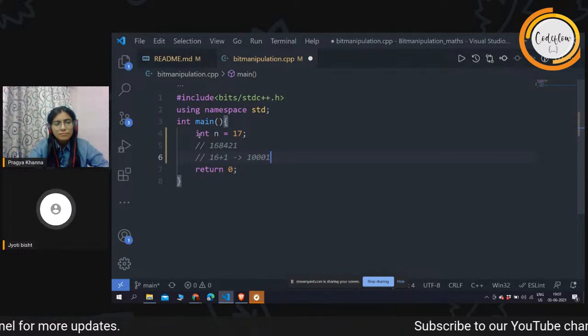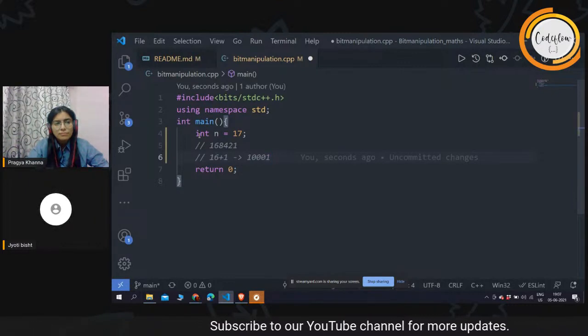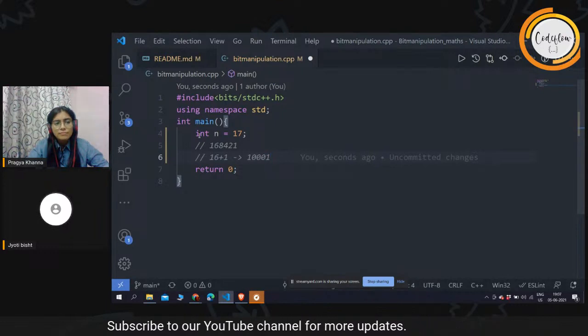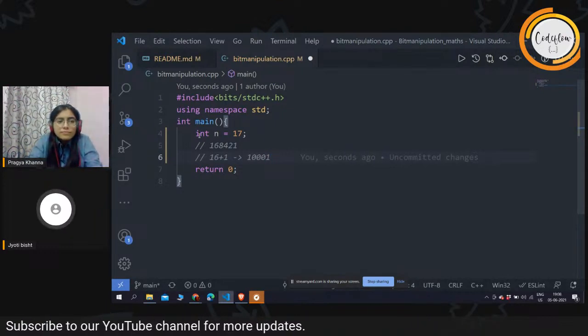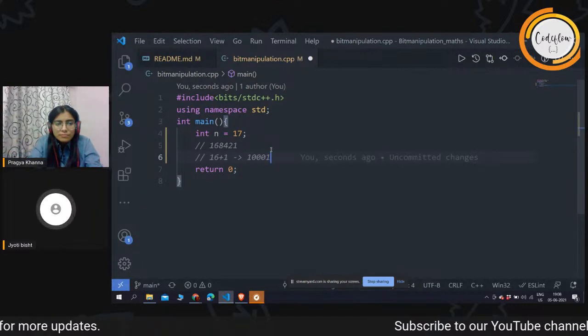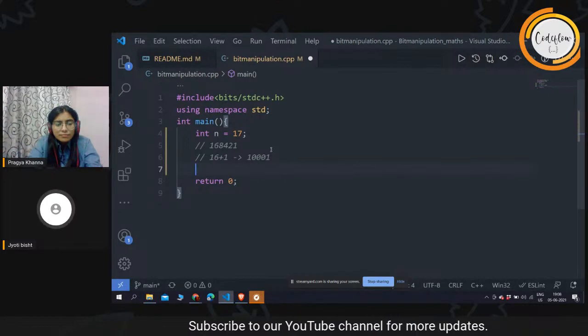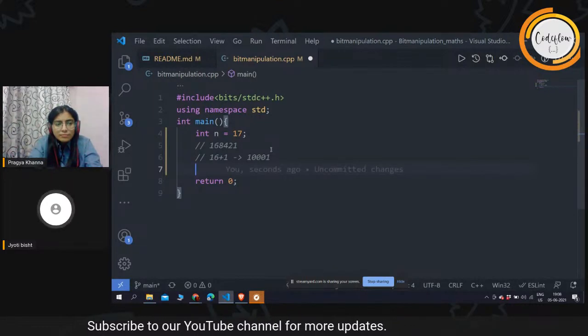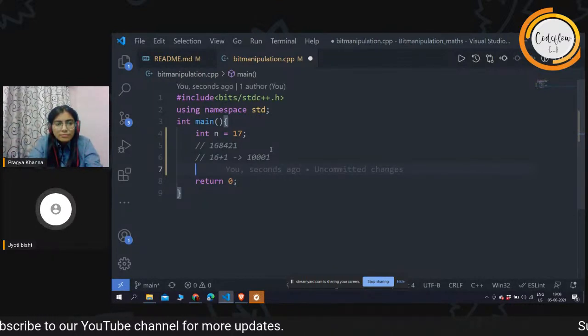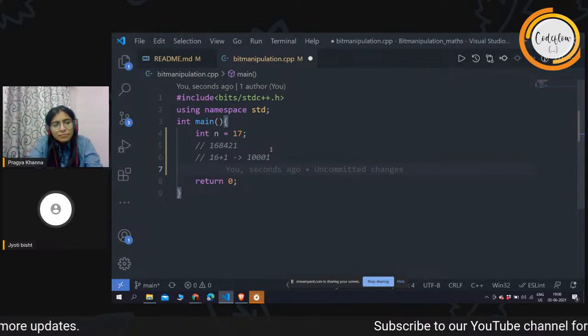But what if I tell my computer to convert it just into a binary number, right? It is as simple as how we do it in real life. For example, when we are converting a number from decimal to binary, we just keep on dividing by two, and from last to first, we store the values, right? We divide the number by two, we store the remainder. So this is what I'm going to do.